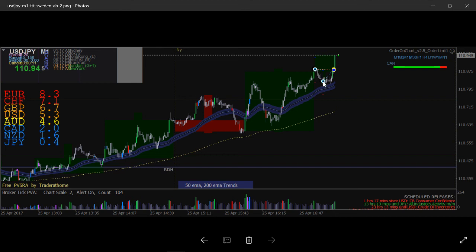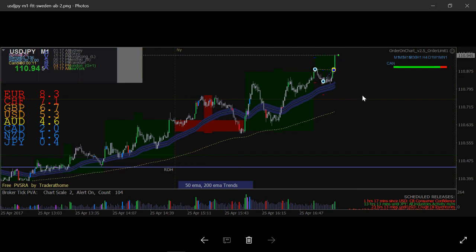So a retrace did happen. When the retrace did happen, I was smart because then I entered again. So I entered again, made my 5 pips here, and then I thought, okay, for this one I'll just close it here as well. So for this one I broke even, but for this one I made 5 pips. And after that PA went all the way up. Of course you may say to me now, oh, you should have not closed because you would have made all these pips. Yeah, but looking at the chart now, you can say so. But at the time I closed it here, I didn't know this would happen, right? So you can't say so.